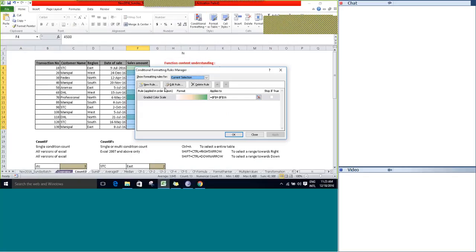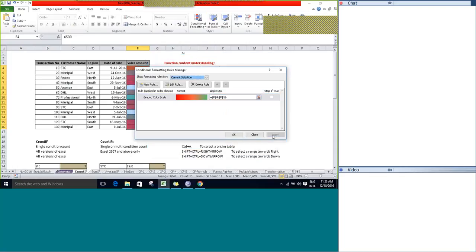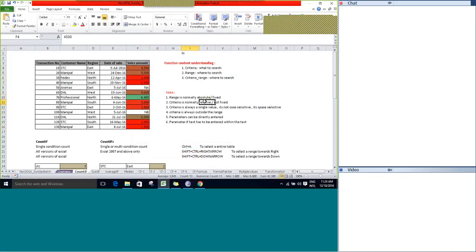Let me go to manage rules. Let's provide the lowest color value also. Click OK. So by looking into this, you can see which particular sales amount is the highest and which is the lowest. So wherever you see a dark red, these all performed very poorly, and wherever you see green, it means that it performed very well or the highest.